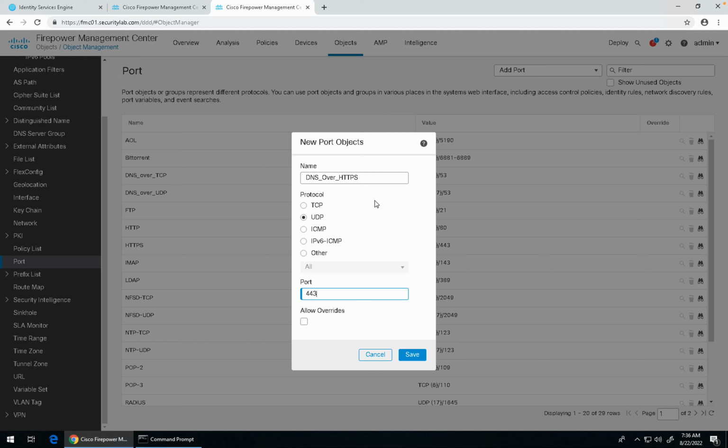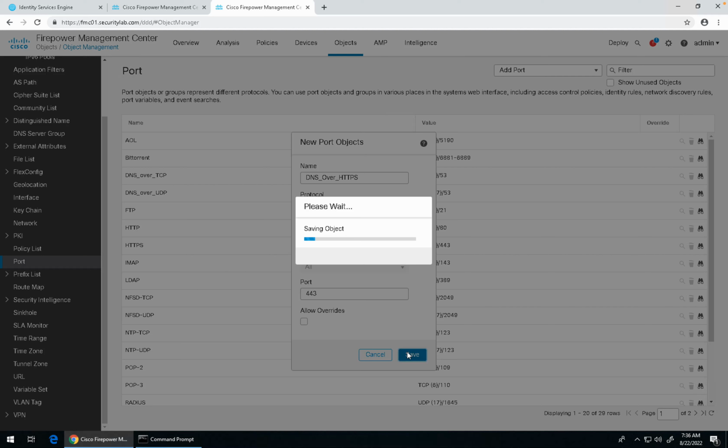For example, some of the browsers use two protocols, QUIC and DoH, and they try to use the DNS over HTTPS using the port 443. There is some good stuff in using it, and there is some bad stuff for us that we need to take a look at. I will explain this more when we work with the security intelligence. So basically this, I will create just this object for now, and let's go with the next one.